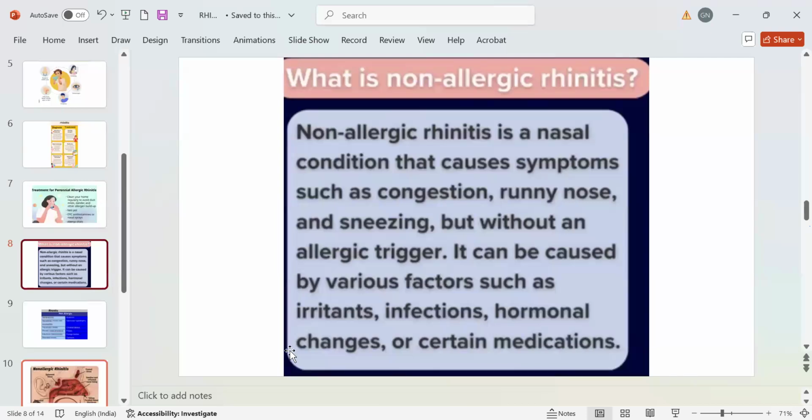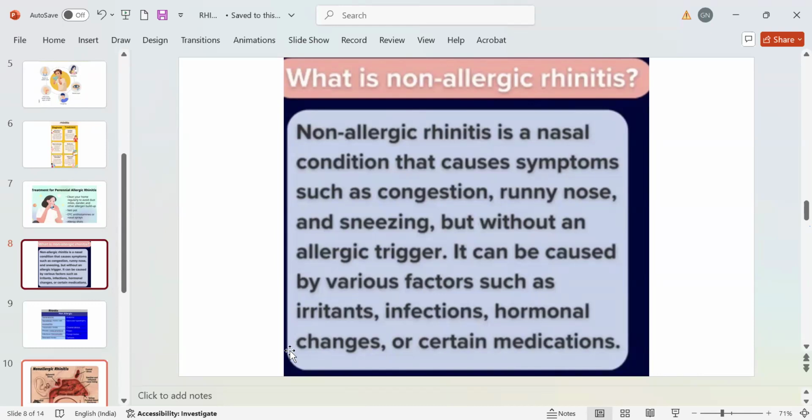Now, another term is non-allergic rhinitis. One is allergy, and I forgot to tell you loratadine, cetirizine, fexofenadine, levocetirizine. These are the antihistaminics you have to give to the patient who is having allergic rhinitis. Decongestants like phenylephrine, pseudoephedrine, nasal spray. In long-standing cases, when these things are not working, then corticosteroid nasal spray is given, because it will reduce the signs and symptoms of the allergy and also the inflammation of the nasal cavity.